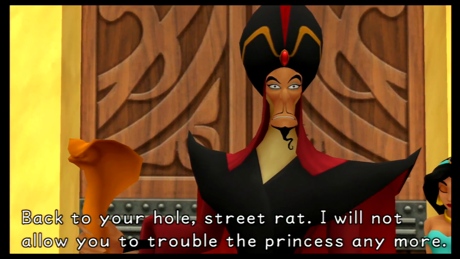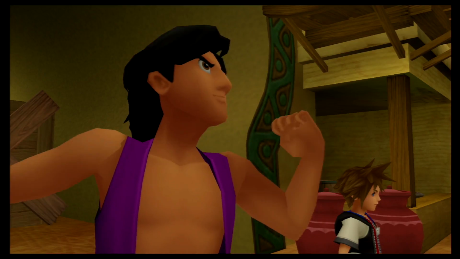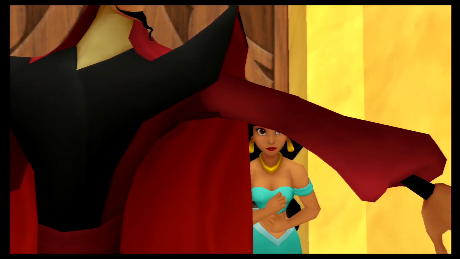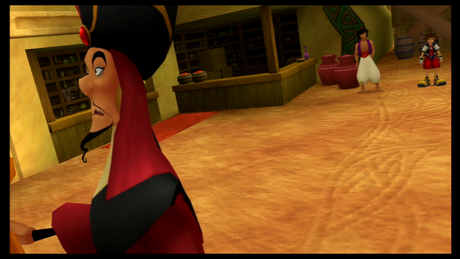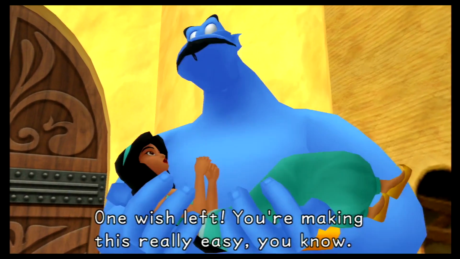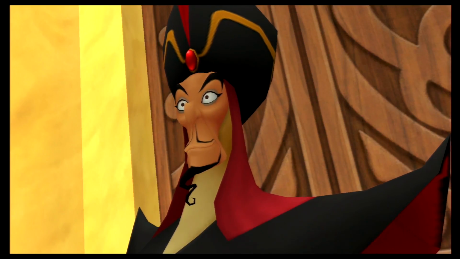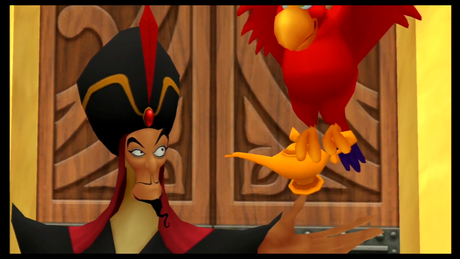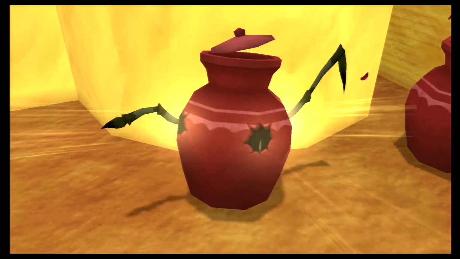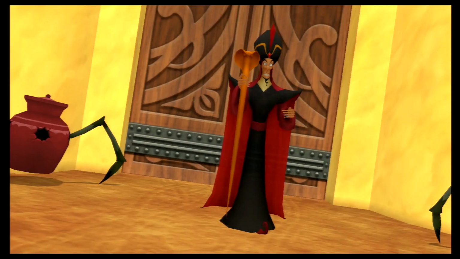Back to your hole, street rat. I will not allow you to trouble the princess anymore. Jasmine! I'm so sorry, Aladdin. Genie, help Jasmine, please. One wish left. You're making this really easy, you know? So sorry, boy. I'm afraid your second wish has been denied. Huh? I'm sorry, Al. And now, I bid you all farewell. Attack!